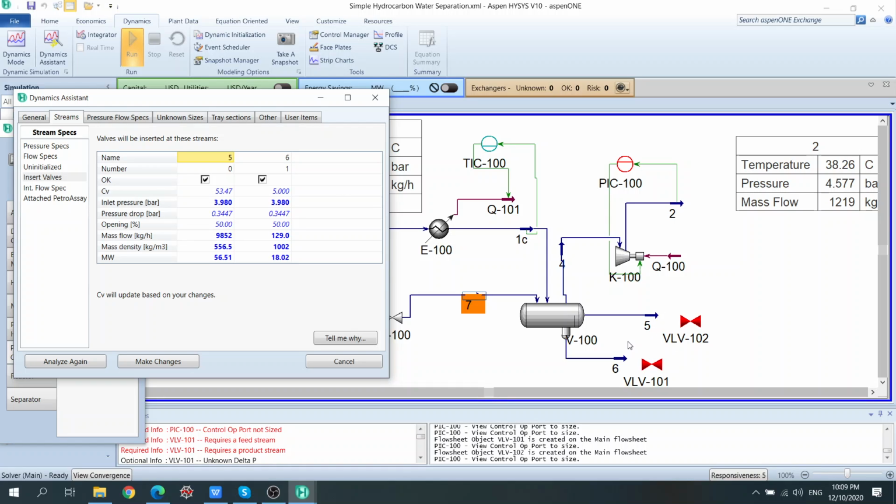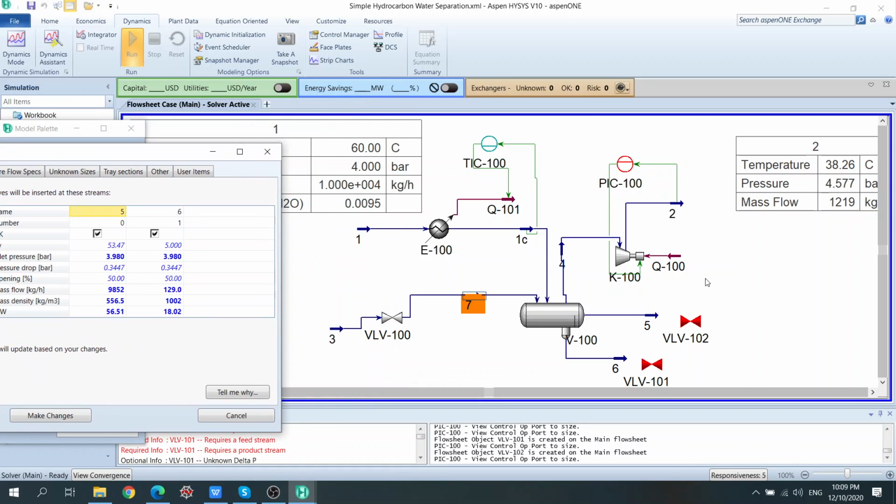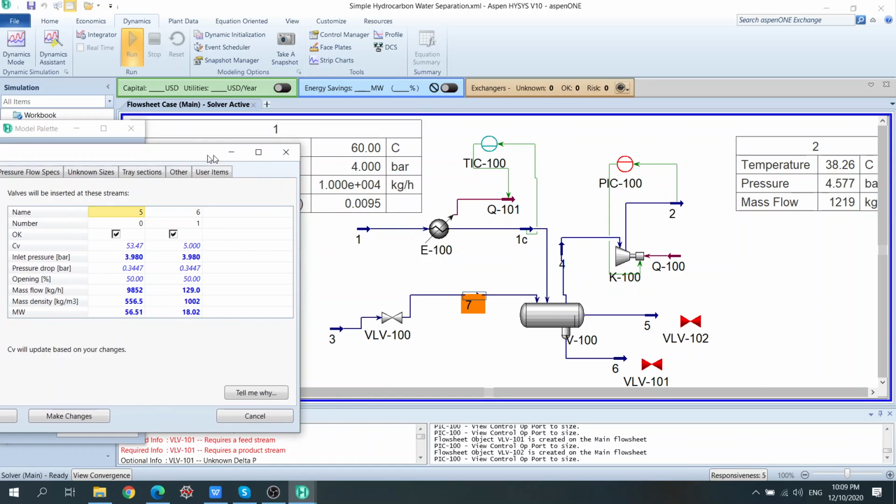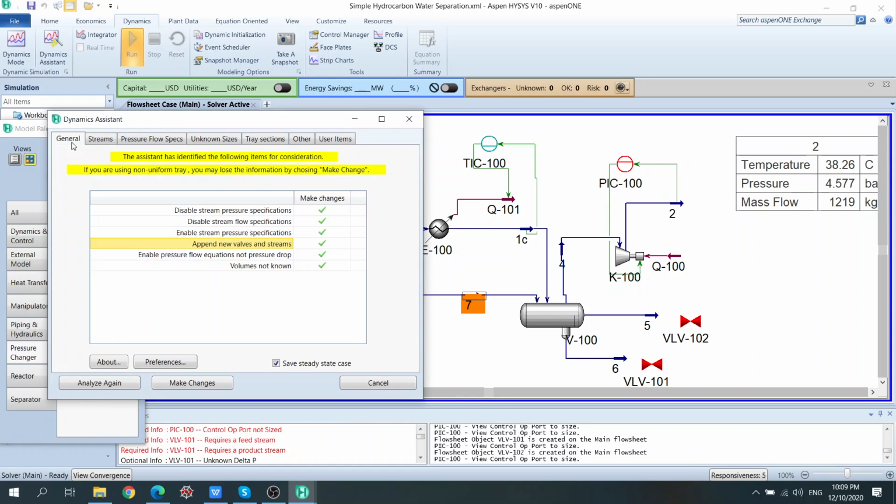Okay, it doesn't ask us to put valves over here, so that means it's okay. Because this is like a pressure changer, and this one is also a pressure changer. So they don't ask us to put valves on these two streams. Only for stream 5 and 6, so that's good. And then enable pressure flow equations, not pressure drop. We will do that later.